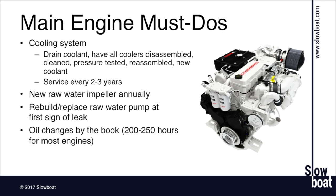Oil changes — almost every boater is pretty good about keeping up with them, but do them by the book according to your operation manual's intervals. With every oil change, we send a sample to the lab to be analyzed. We use Blackstone Labs and they send back a report card analyzing how much of different metals are in the oil. This can be an early warning sign for bearing and ring failure and various other engine components. They'll tell you how much copper and various alloys are present and what kind of failure that might indicate. They've even recommended extending our hours between oil changes.